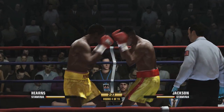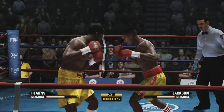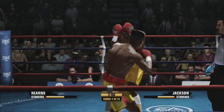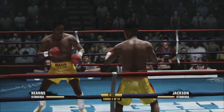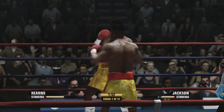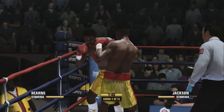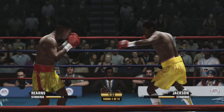Really frustrating his opponent now. Tommy Hearns is so defensively sound, it doesn't make for an easy target. No, it doesn't. And it makes for a very frustrating night for his opponent. I see his opponent now, if you notice, he's getting a little tentative. He's afraid to let the punches go because when he misses, he's worried he's going to leave an opening. Halfway through round number four.